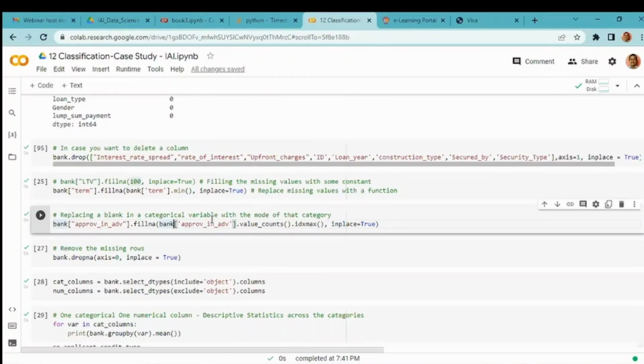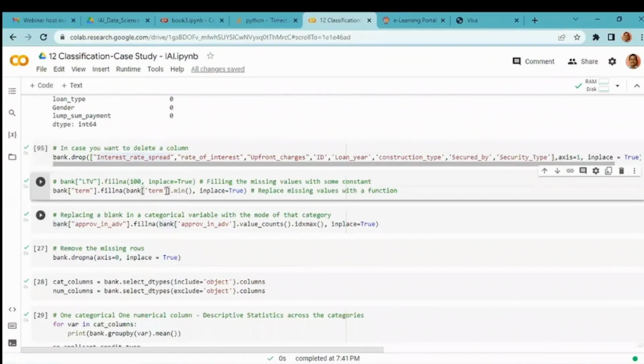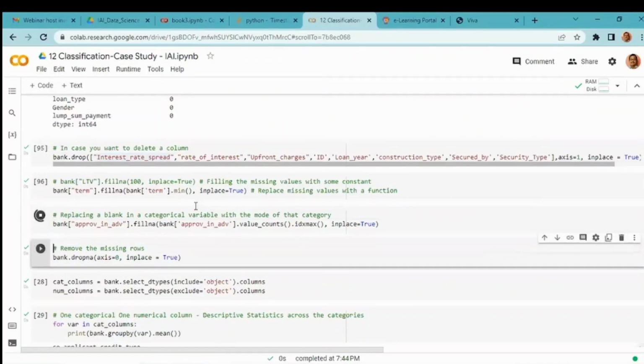When we go to the algorithms, I will be discussing that. So these are some of the things that we have done. We have replaced anything missing with the minimum value, and if the mode is required, I will do it.